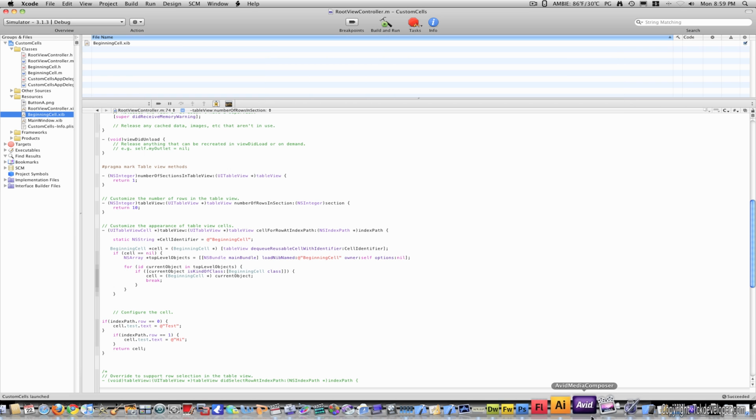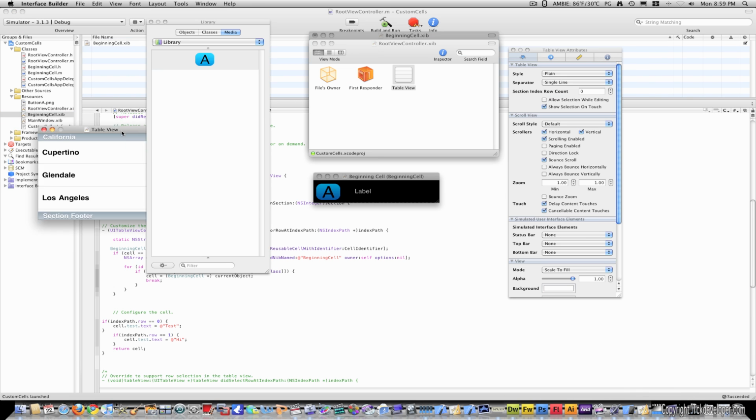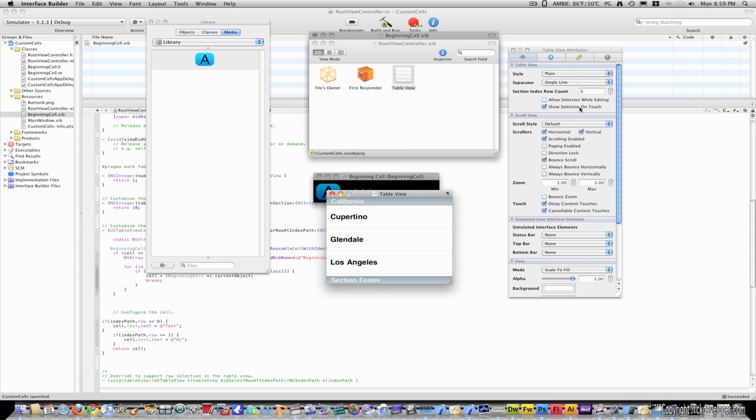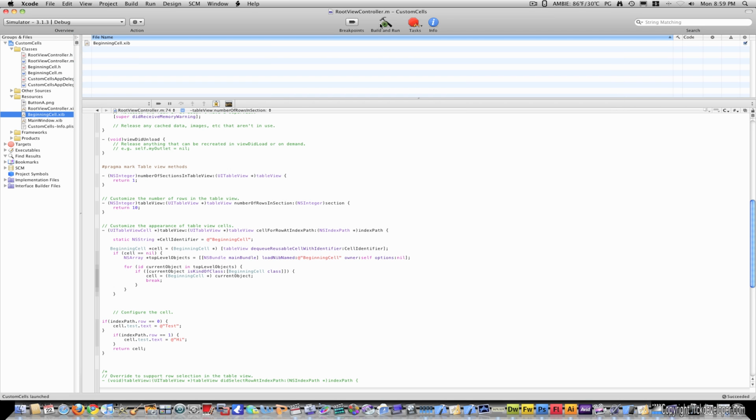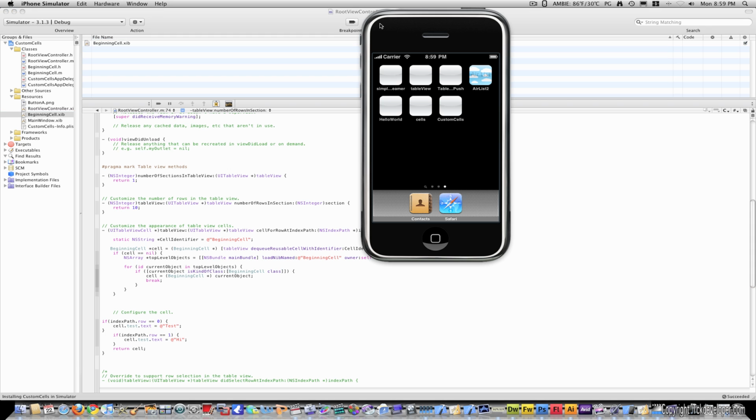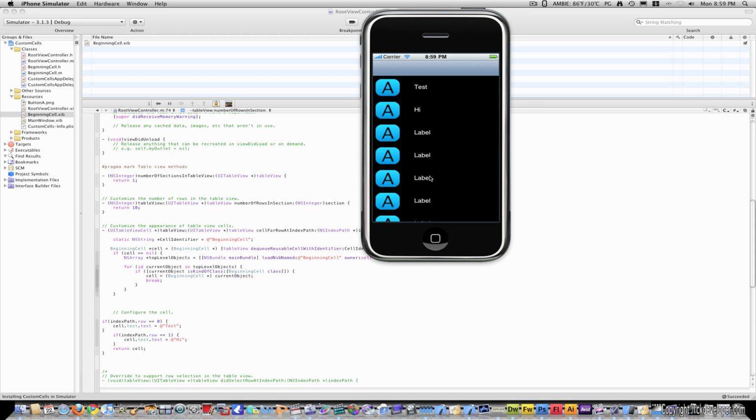And then go to root view controller.xib. Mine is already open, but once again for separator just choose none, and you'll see the lines disappear. Save, build and run, and now you no longer have the lines.